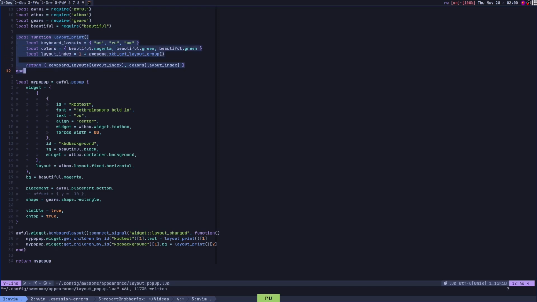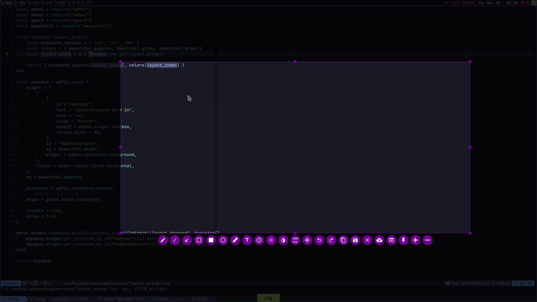is also pretty simple. So I've stored keyboard layouts and colors that I will use per each keyboard layout. And I store a layout index. So basically, AwesomeXKB get layout group indexes my layouts from 0 to 2.